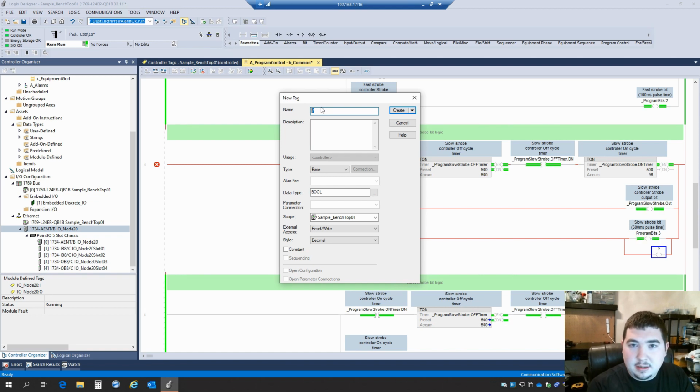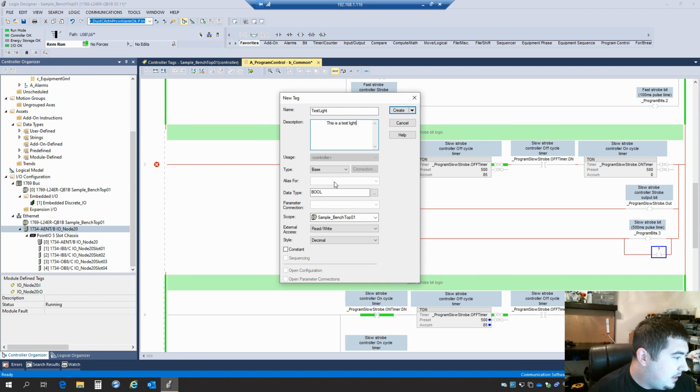Again, just like in the tag database, the name can be whatever you want. There are character limitations, and there's a limit of how many characters you can have. In this case, we'll just name it Test Light. Okay, and we will give it a description. This is a test.